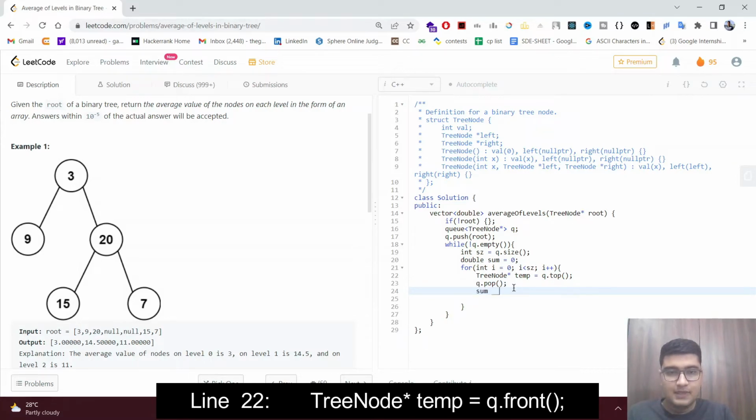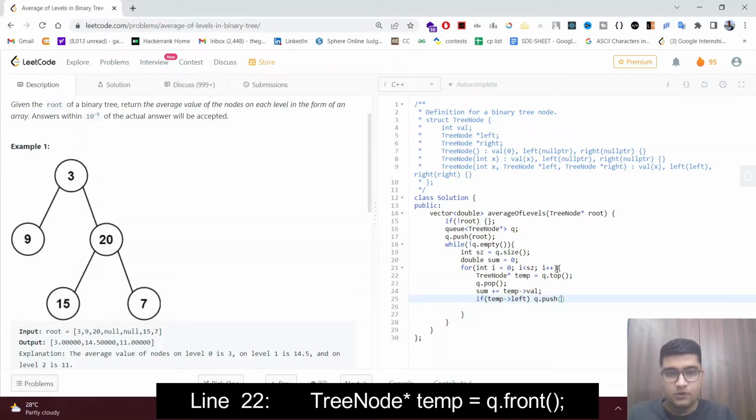So sum plus equal to temp value, and let's check if this temp contains any left or right child, so we can push this into the queue. So if temp left is not null, then let's push this into the queue.